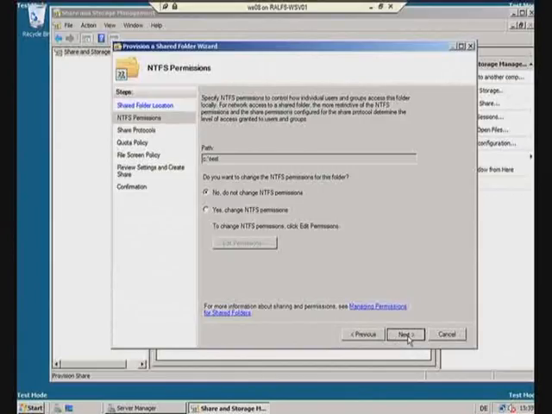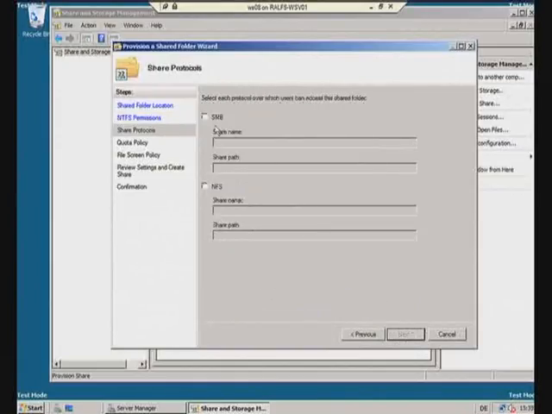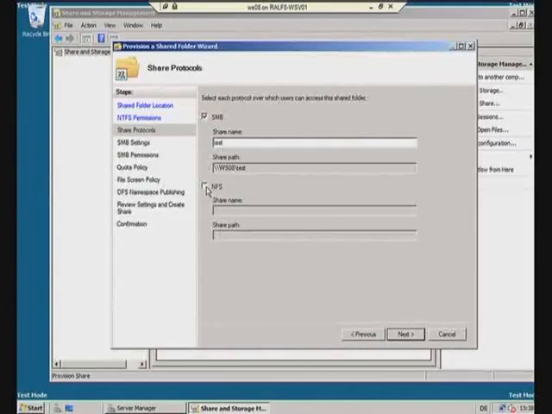I just move on. And now I have two protocols installed. I have SMB and I have the network file system. Again, I told my manager I will need a third and fourth notebook for putting Unix on that and stuff like this, so I can actually demonstrate how NFS is going to work. I don't have that either at the moment. But you can see I can select from the protocols that I have installed here, which are SMB and NFS, and put in whatever is appropriate for my purpose.